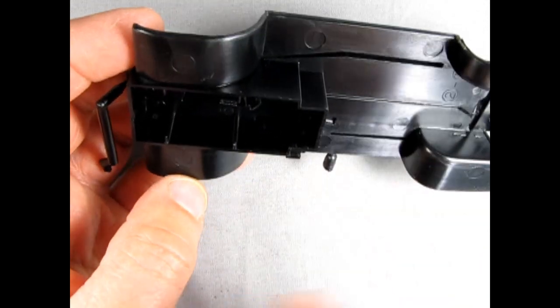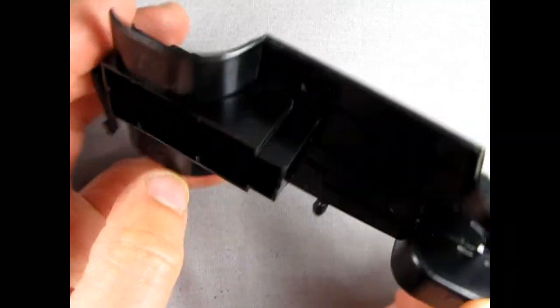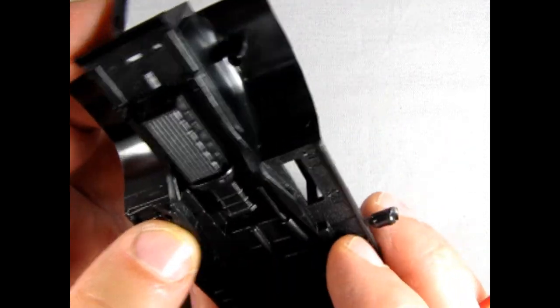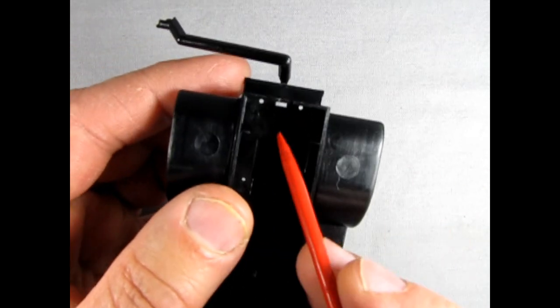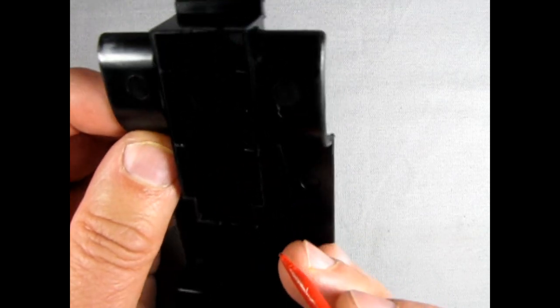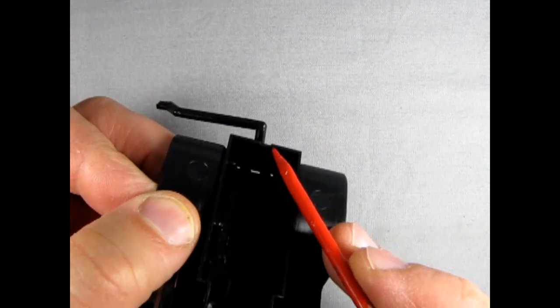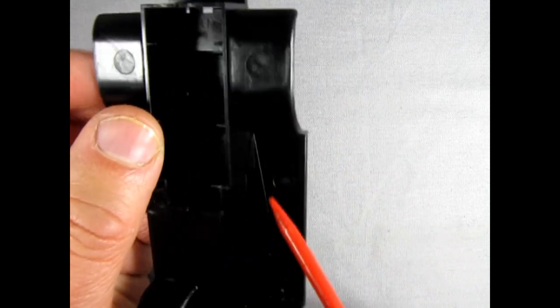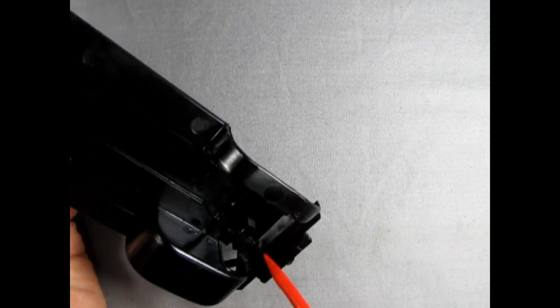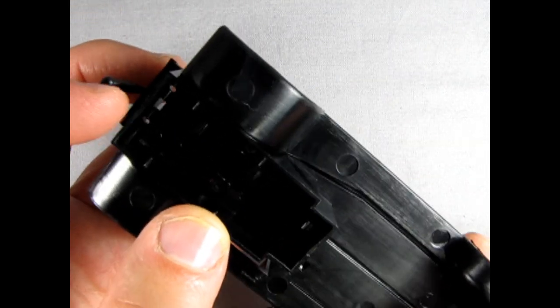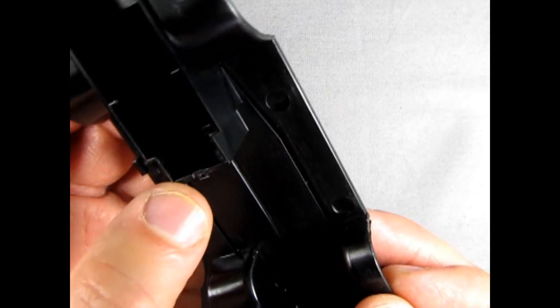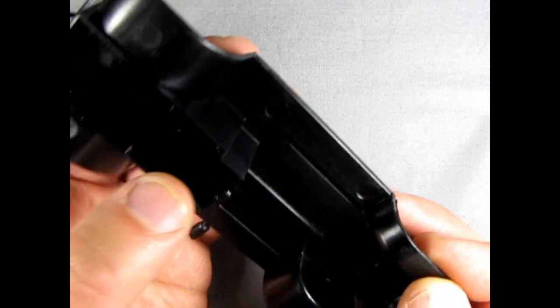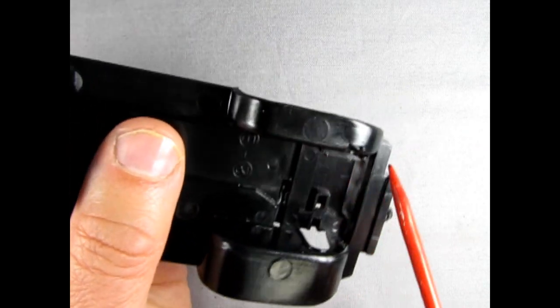Turning it over you can see this big tall area and that is where a single AA battery would be. And it's even got the little hole right there. There's a hole up front here and those are for the little metal tabs that would stick up for your contact points on the battery. And then somewhere, I guess these little notches up at the top, that would be where the electric wire would be coming out of in order to get your power to the rear engine. Or that could actually be a spot for headlights. And then the wire in the back would be your positive and negative from the battery, little pieces of metal, and that would go onto your engine.